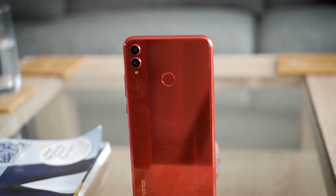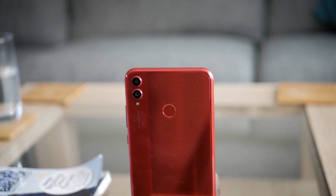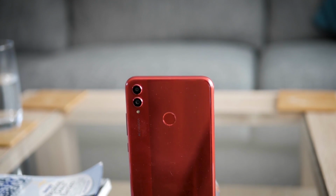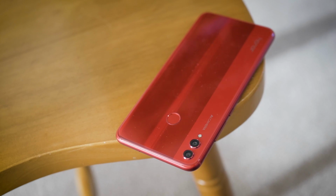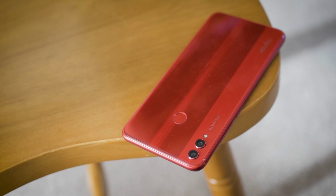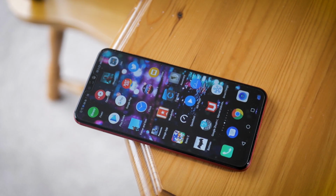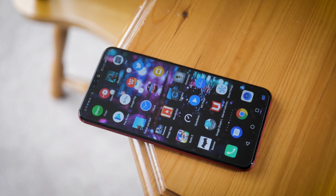Yes, we saw it on the Realme 2 Pro, but I didn't like it there either. In 2018, this just makes no sense. Other OEMs are managing to give us USB Type-C for a low price, and even the Honor 8 had USB Type-C, so this is just balmy to me. Is it a big deal? Probably not for a lot of people. After all, all it's going to do is slow down your transfer speeds a little bit and your charging times. However, it does make your device less future-proof. It does mean you're potentially going to have to carry extra leads around with you, and it's just backwards facing, and it's really a bit of a mar on what's otherwise a very forwards facing design.